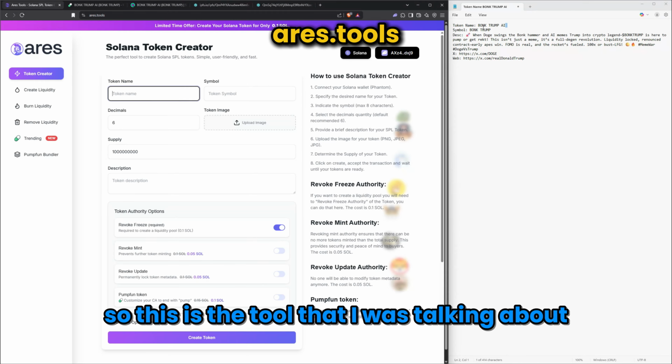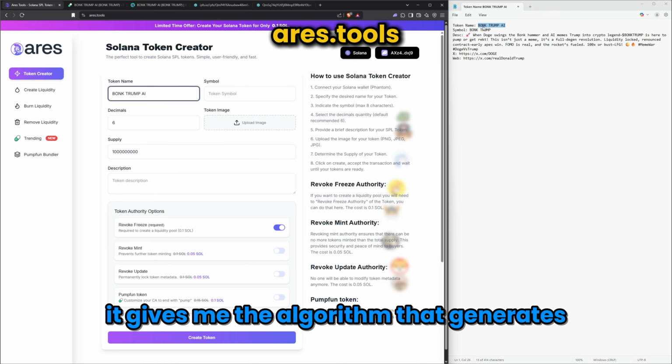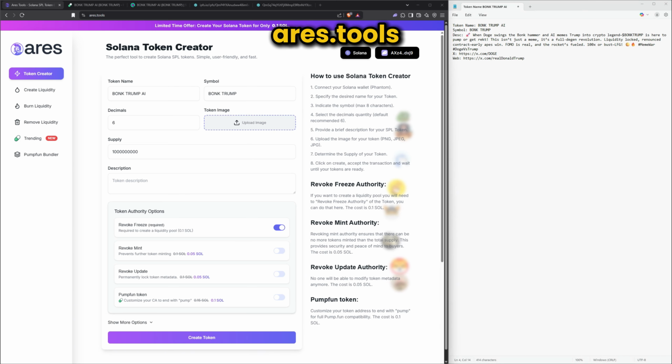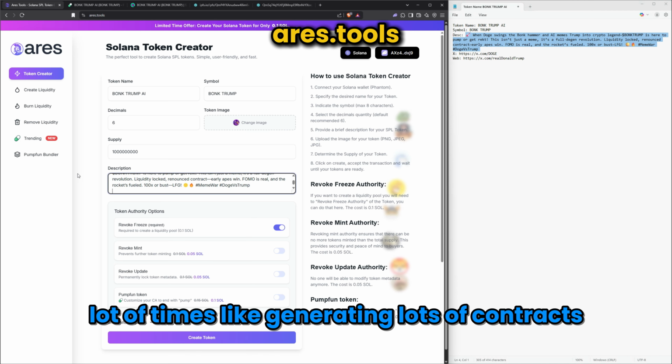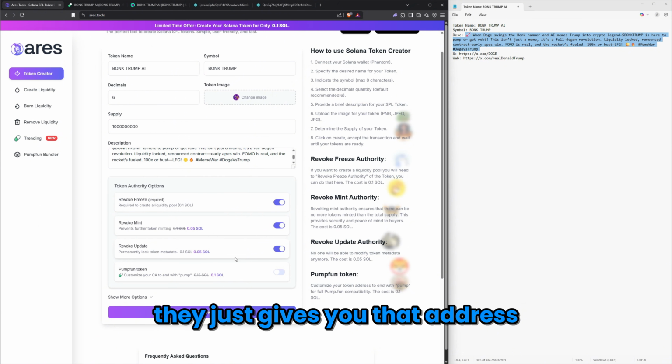So this is the tool that I was talking about. It gives me the algorithm that generates tokens with "pump" at the end, and I'm guessing they're just trying that a lot of times, generating lots of contracts, and when they find the "pump," they give you that address.